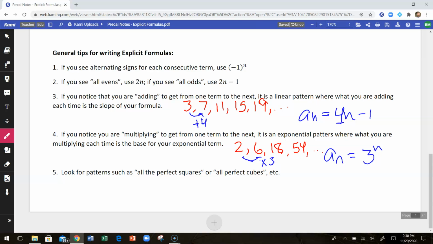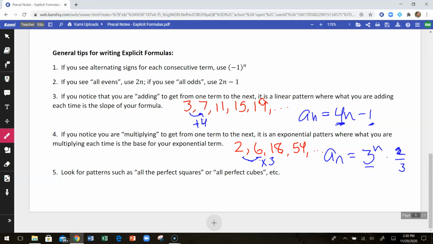Now, this one's just a little bit tricky because if I plug in 1, I would get 3, not 2. So how do I get to 2? I can't just subtract 1, because if you look at the second term, that's not going to make sense. 3 squared is 9, minus 1 would be 8, not 6. So with the linear one, this is your slope, and then what do I add or subtract? With the exponential, okay, that's my exponent part, and then what do I need to multiply by? And I would need to multiply, in this case, by 2/3. 2/3 of 3 would be 2, and 2/3 of 9 would be 6, and so forth.